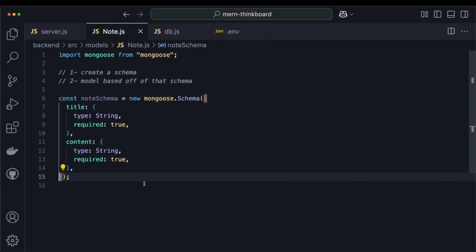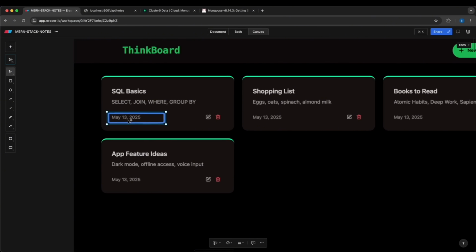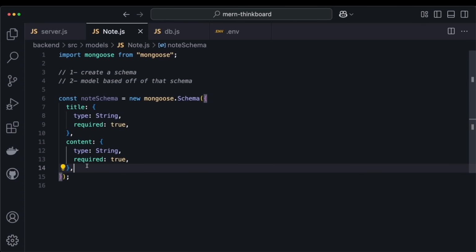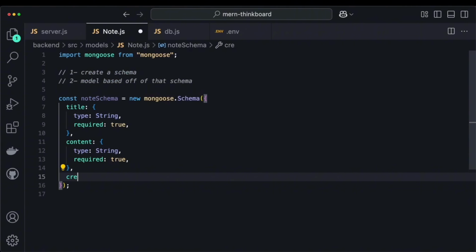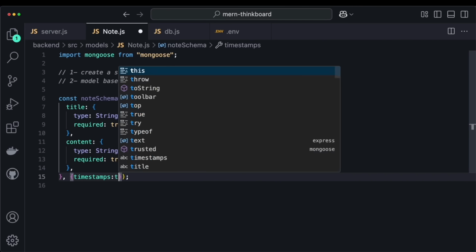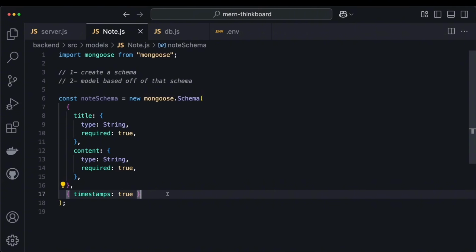Now the other thing we would like to have is the createdAt field, so that we can put the created at right here in the node. So you can type this out manually, right? You can say createdAt and put this as a date, but the better option is to add another object. So here just say timestamps will be equal to true. Okay, so MongoDB by default will give you the createdAt and updatedAt fields if you add this timestamps of true. And I would highly recommend you to add this option in your schemas.